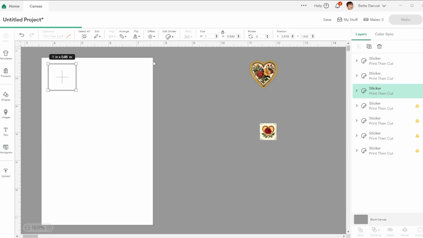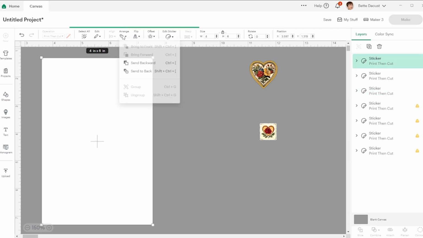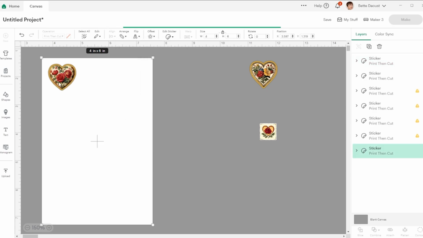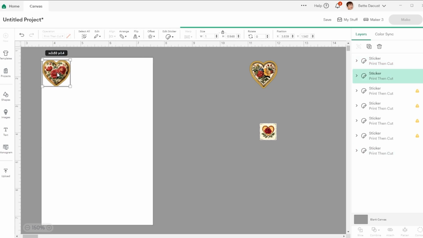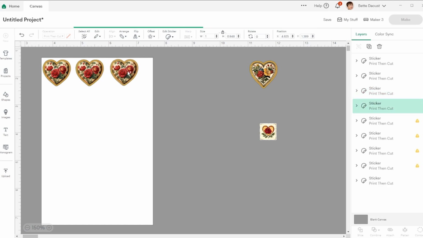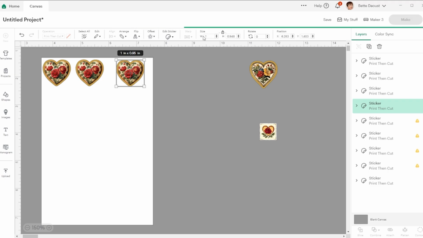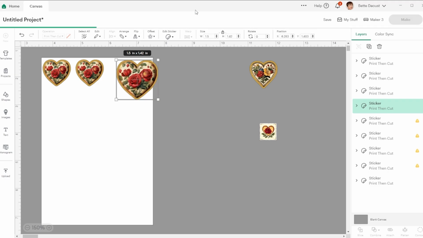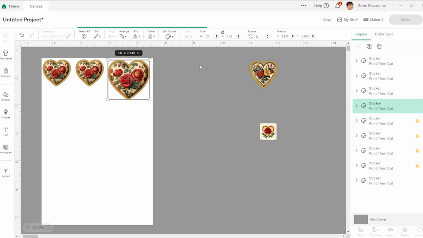All right, you'll notice that when I go to move them over, that this pack is in the way. So what I want to do is arrange and send that to the back so I can see my stickers. Now what we're going to do is arrange a bunch of these. I'm holding my Alt key down. And I'm just giving it 3 across. I could probably make this 1.5 inches. 1.5. So I can get different sizes in here, 2 1s and a 1.5.